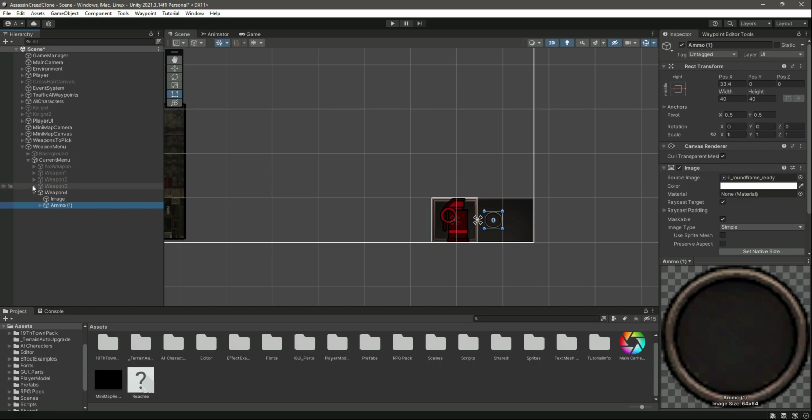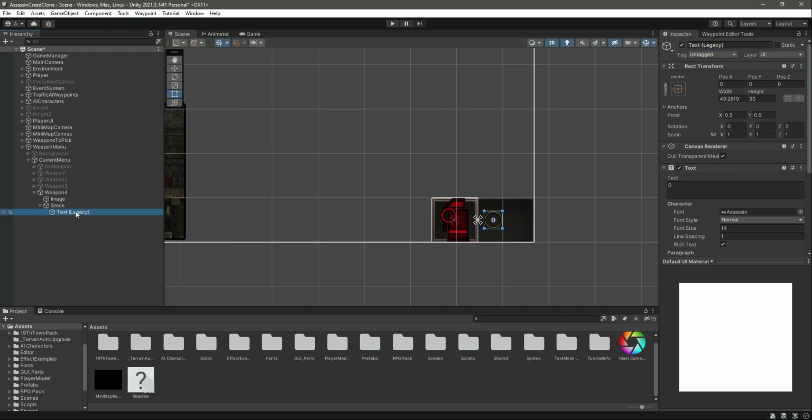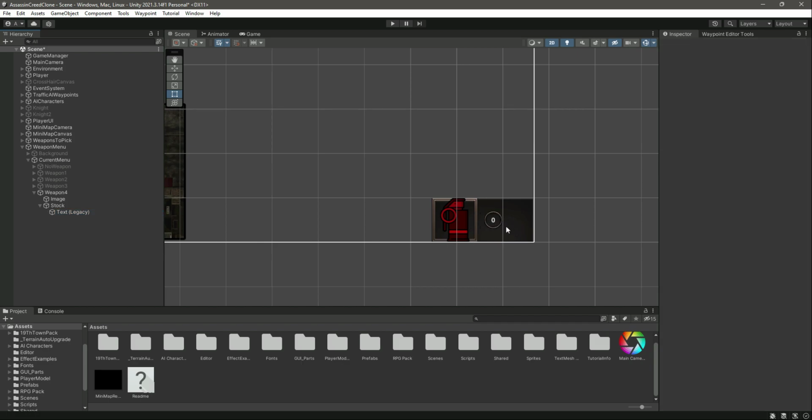Okay, then let's remove that and let's change its name to stock. Now in here we will be showing the number of grenades the player has. It will be showing like this.